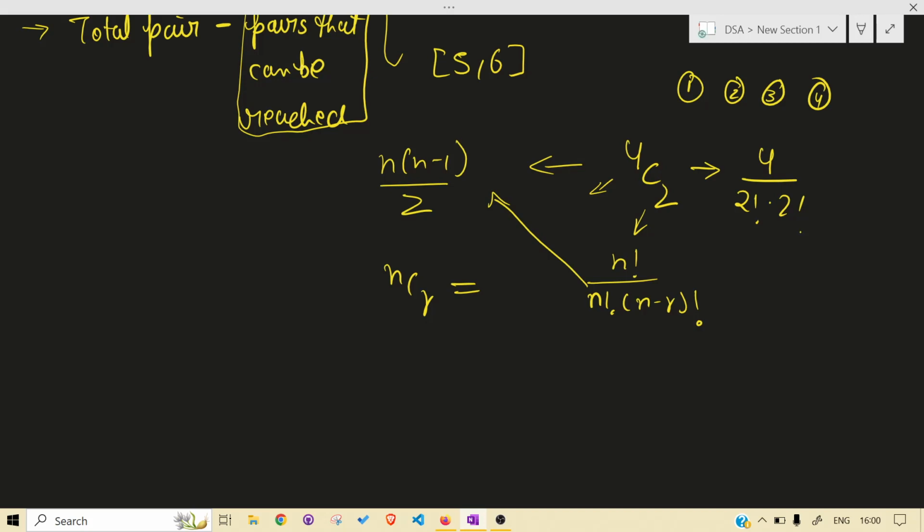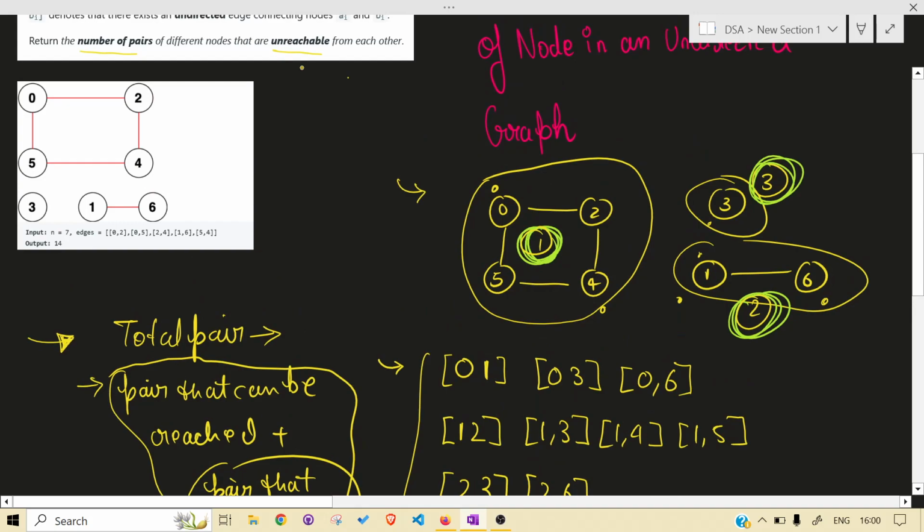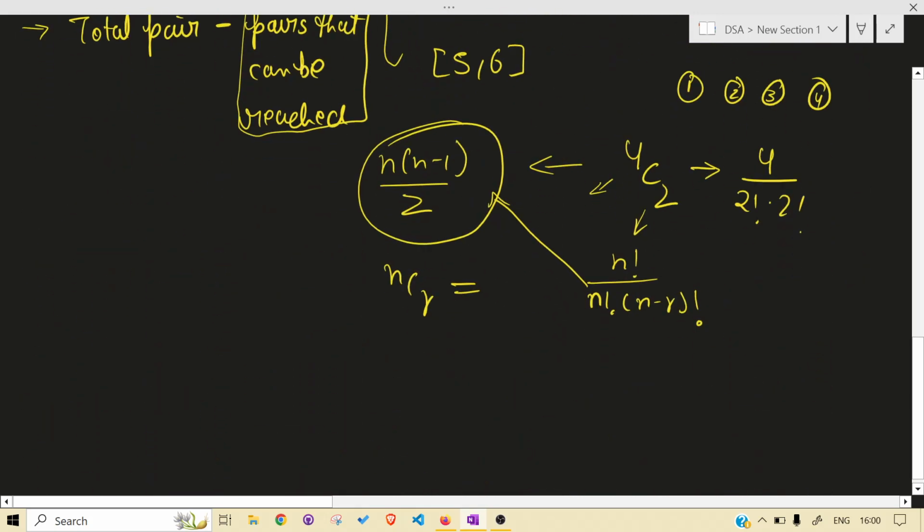So this much is clear, that we can count if we get the number of things that are inside one component. That is easy. How is it easy?